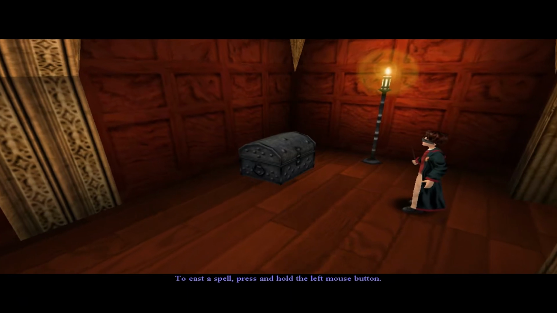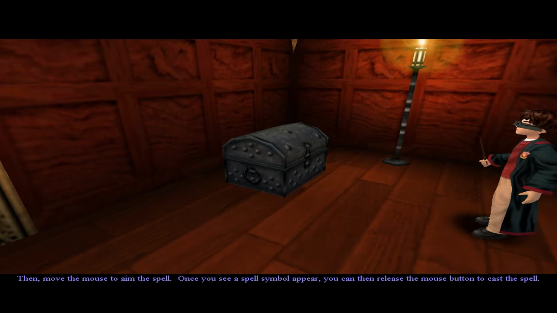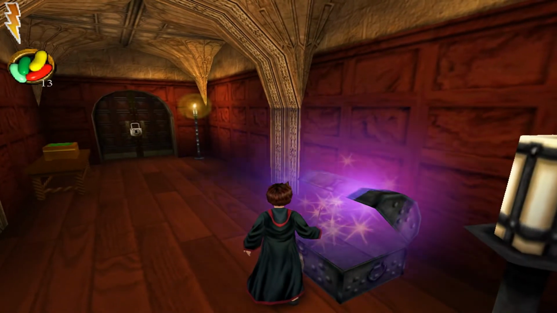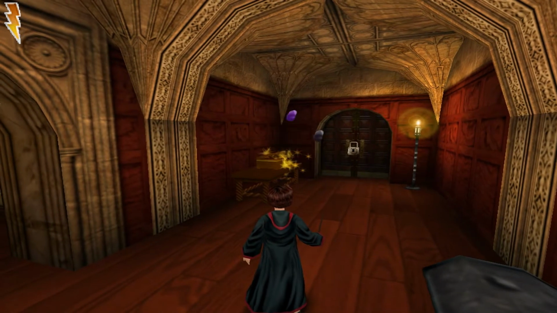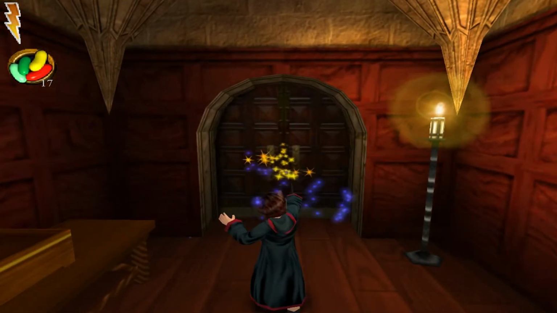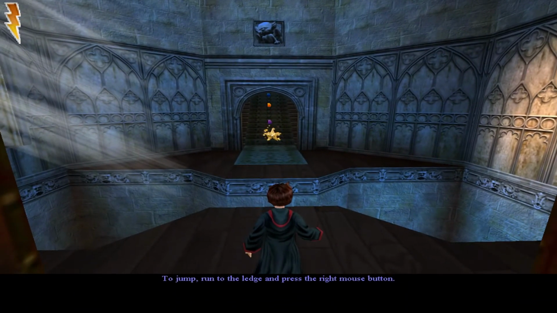To cast a spell, press and hold the left mouse button. Then move the mouse to aim the spell. Once you see a spell symbol appear, you can then release the mouse button to cast the spell. To the ledge and press the right mouse button.